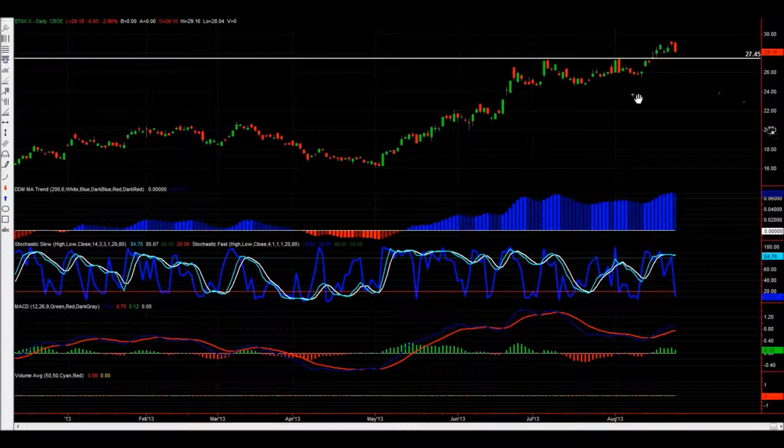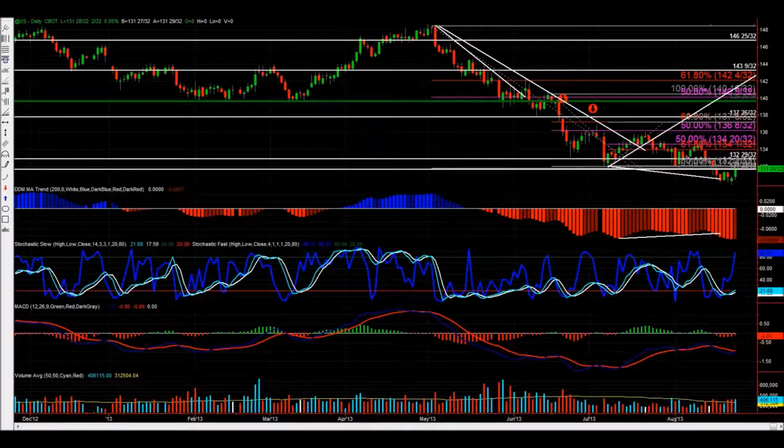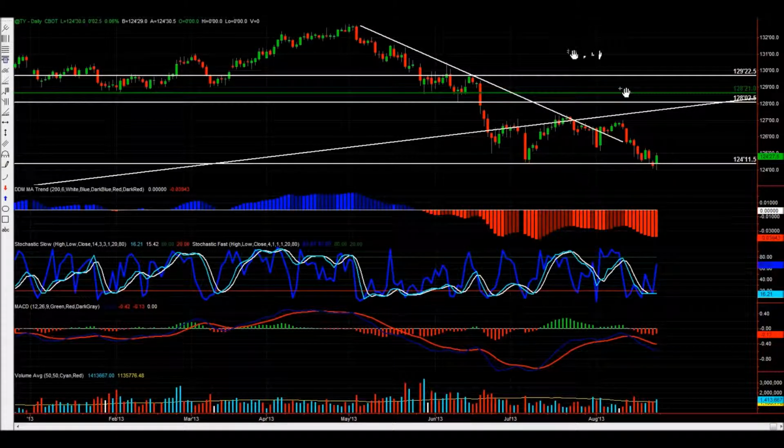on the momentum side. So the yield on the note or on the bond has essentially broken above the highs, long-term highs, or intermediate highs, but we're coming back down and testing that. So it's not really clear if the bond should be shorted now, or if they've just pushed back up, or if they're going to push much higher. So I don't have a really clear analysis on this, but I can say I'm being very cautious and very careful and looking to see which one is going to win out, because normally you would expect as the interest rates were breaking out, you would have expected more of a sell-off in the bonds. So there's sort of a discrepancy here. There's sort of a dichotomy between the bonds and the yield associated on the flip side of that. So I hope that makes sense.